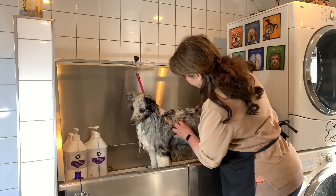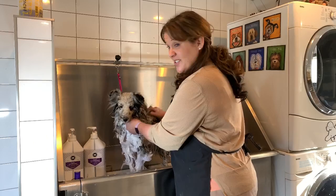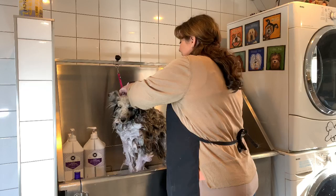Make sure you scrub deep down to the skin. I actually enjoy it. Okay, now that she's good and scrubbed all over her body and neck, I'm gonna do the head. And I can't emphasize enough how important the head is.